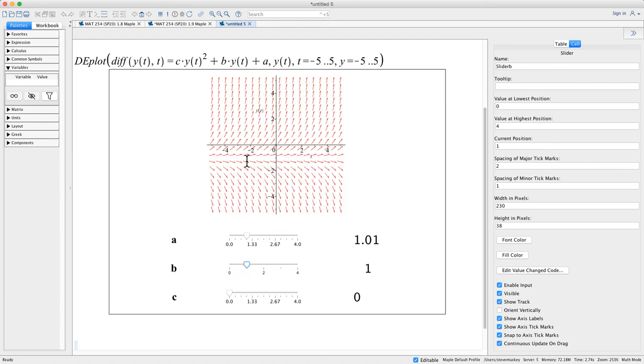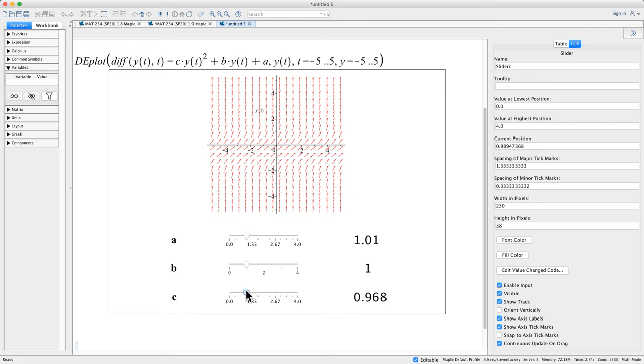You can tell there appears to be an equilibrium solution, a horizontal line, right about here at y equals 1, because there's going to be a situation where y equals 1 will give you an equilibrium. And so if I change c, we can make it even more interesting and complicated. And we can change these things as I slide it along here. Looks like it's not all that exciting because some of my other slider bars are kind of hiding the possibility.